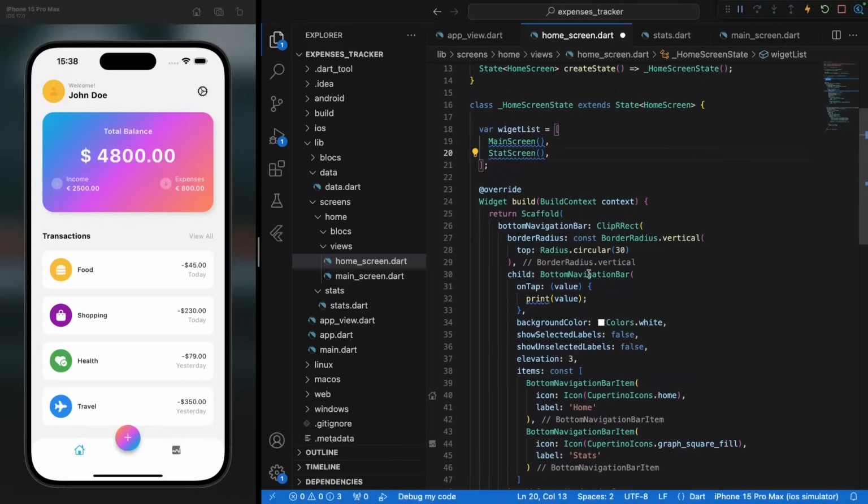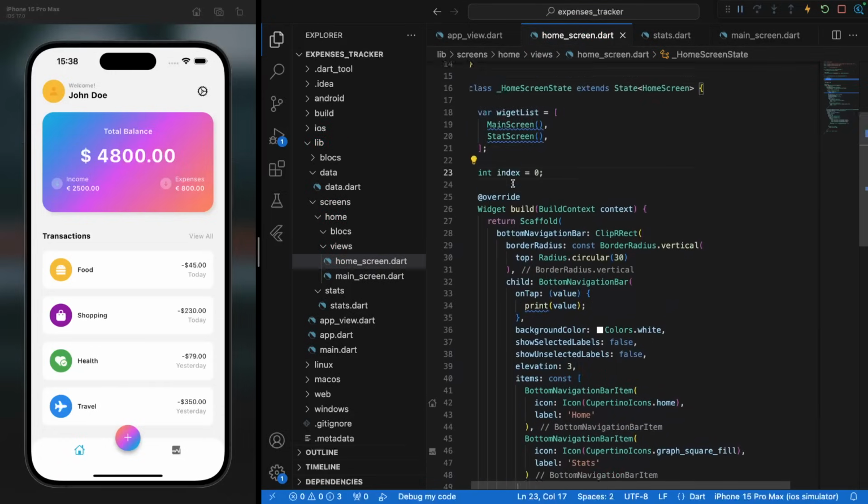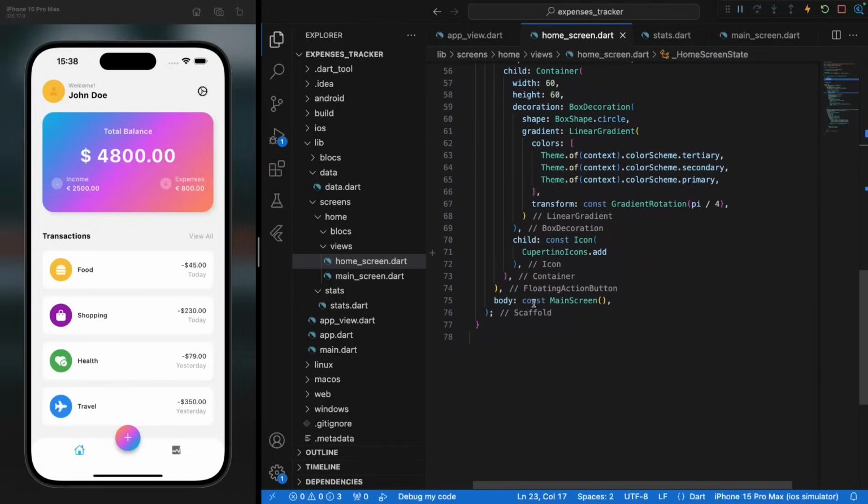So the thing that we are going to do is basically have here an integer that we are going to call index. By default it's going to be 0, right? So we want to by default be on this page. We can say, I mean, both work, right?